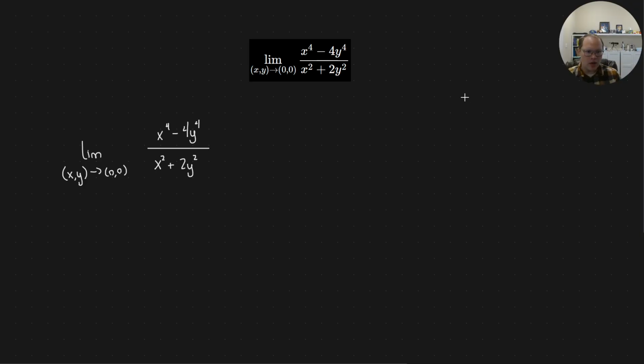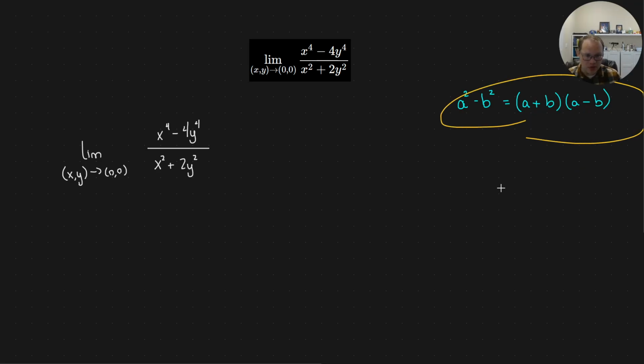Just as a reminder, a difference of squares is one that you should know. This one comes up quite a bit. It's an important one. If I have something squared minus something squared, I can factor it as the two somethings before I square them, and then just swap the signs. You could check it if you want, FOIL it out. A squared, I get negative AB, I get positive AB, so they cancel, right? And then I get negative B squared, right? So this difference of squares, it's an important one to remember, okay?